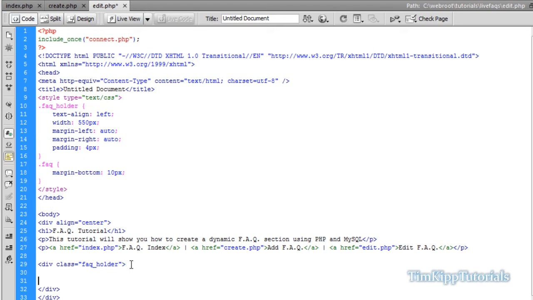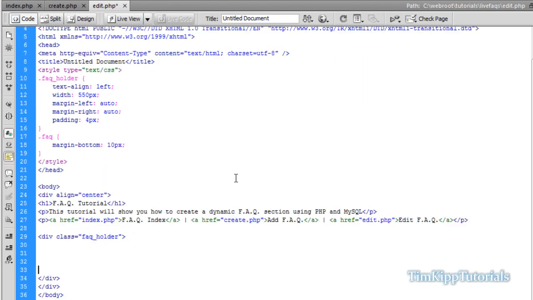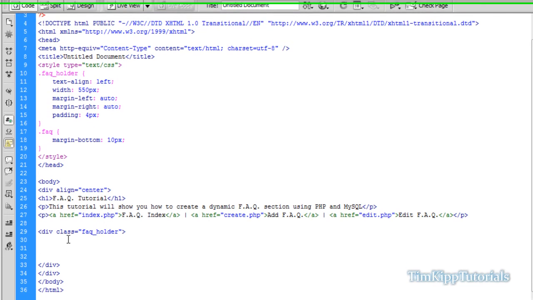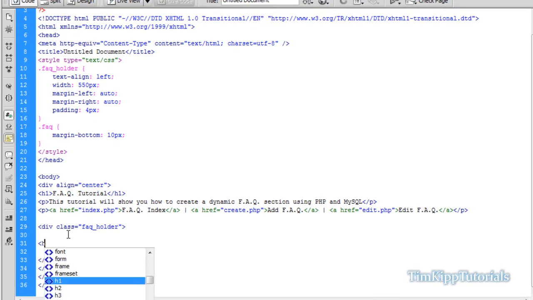And now down here within our FAQ holder, just going to give it some room here so we can scroll down. We're just going to say h3 tag, edit FAQ, just so we know. Open and close PHP blocks. Inside of those PHP blocks, we're going to query out our database.